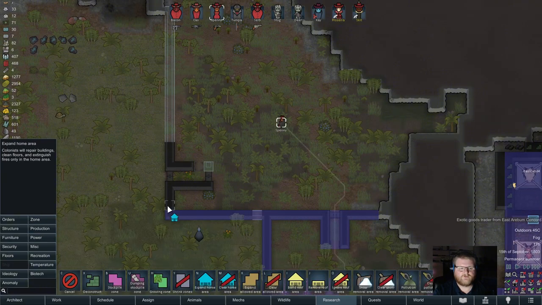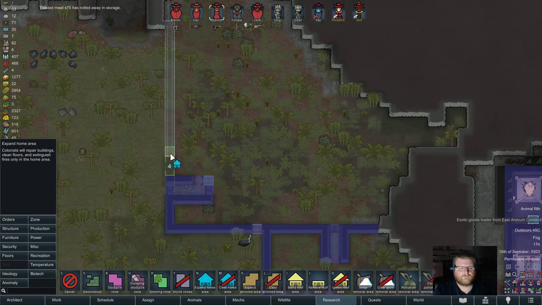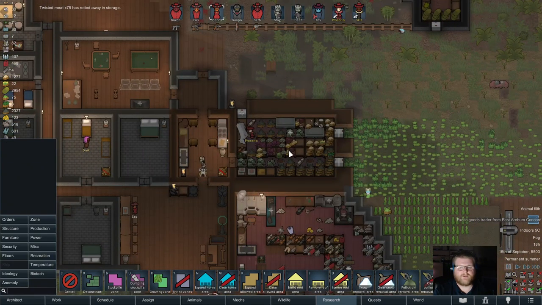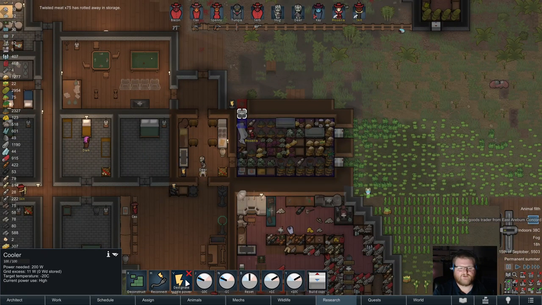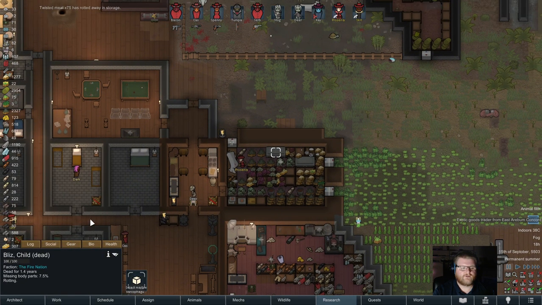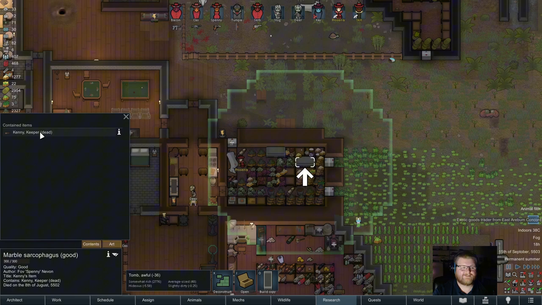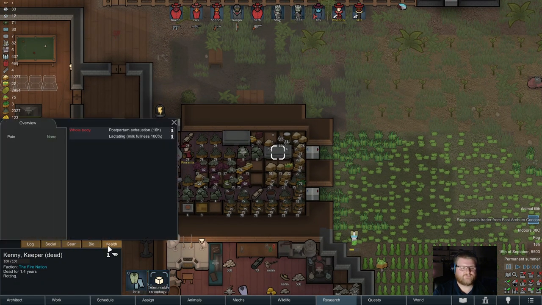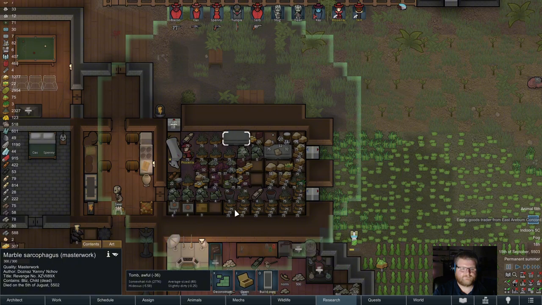We'll go home zone. Twisted meat rotted away, so it is not cold in here. Blizz has rotted. They've both rotted. Okay. Damn it. Well, open them both.